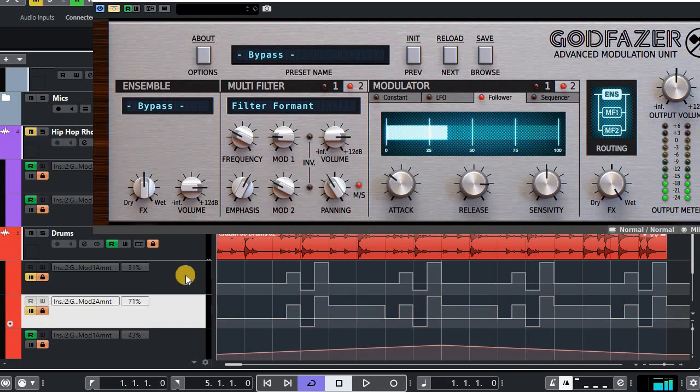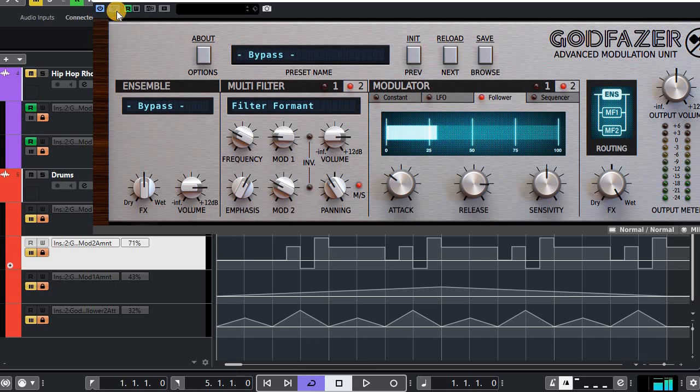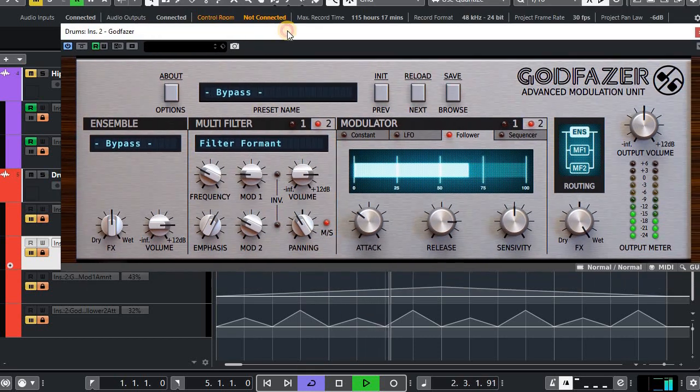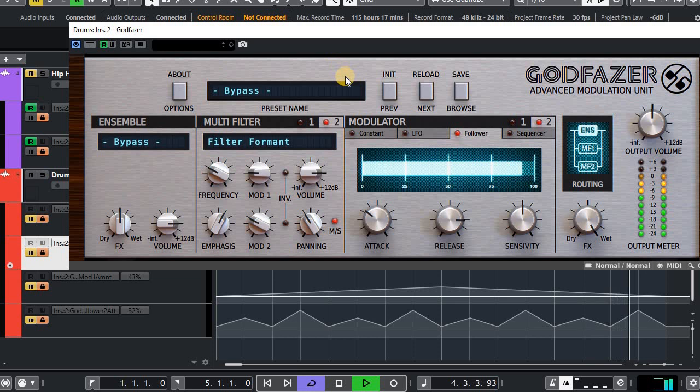So I'm just gonna pause all the auto. Okay, so let's bring in the effect without any auto. Oh yeah, that's messing it up.